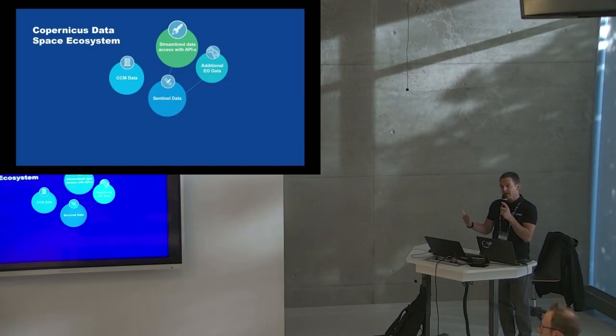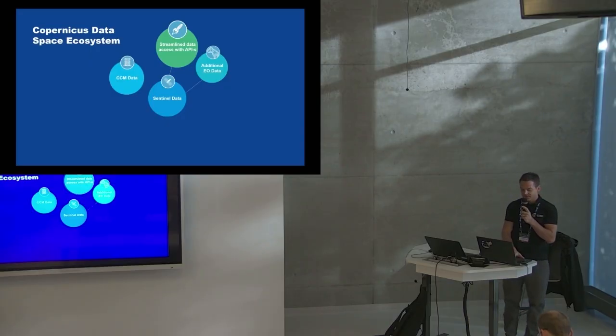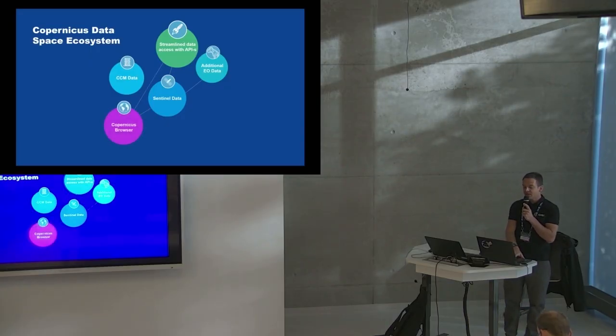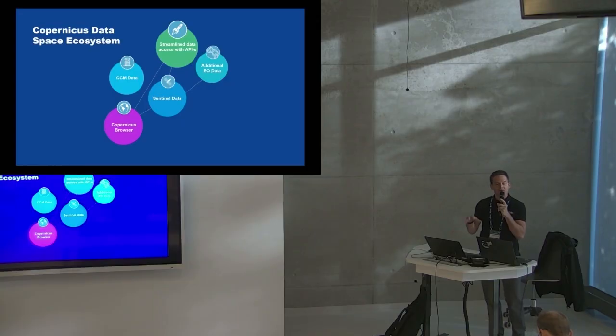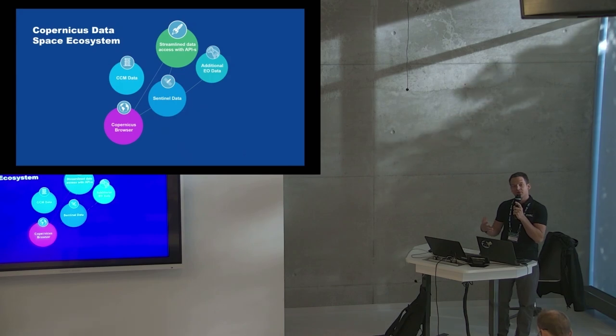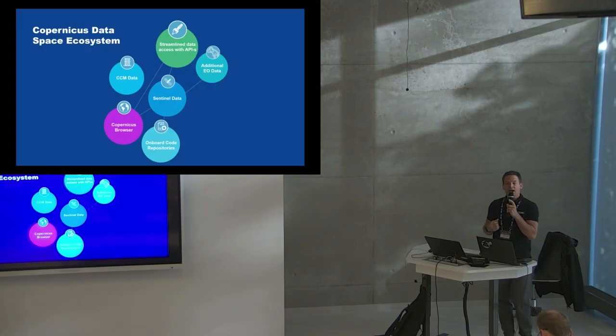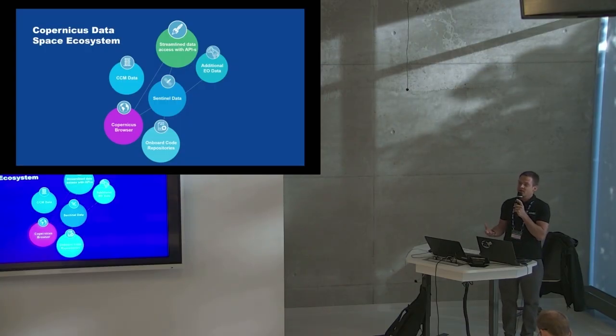We have several APIs because APIs are like languages, English, French, German. We have Sentinel Hub, we have OpenEO, we have OData, we have STAC, depending on what people have learned already or what they prefer to use. So we have a lot of APIs. And connecting the APIs with the data, we have the Copernicus Browser, which is going to be the first tool which we play with. This is an online web browser-based system for looking at satellite images and doing small analysis tasks.